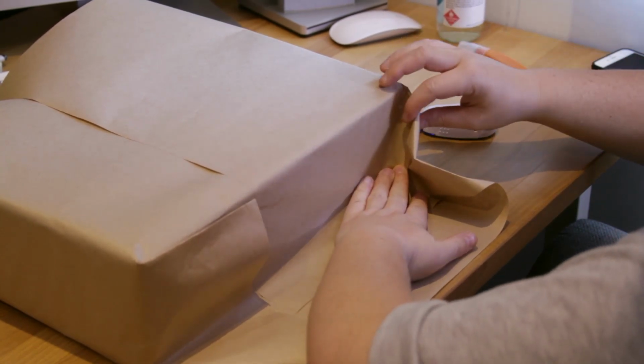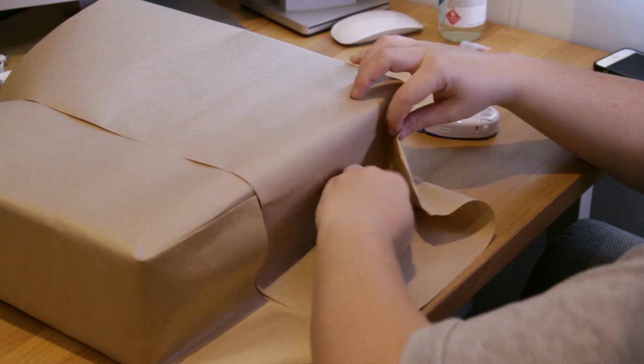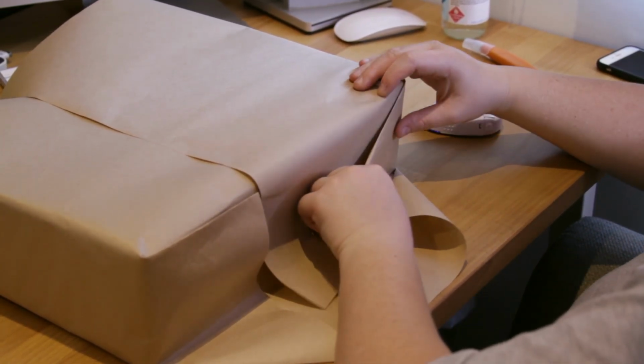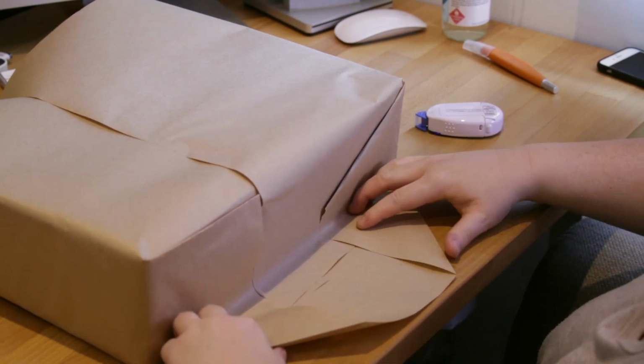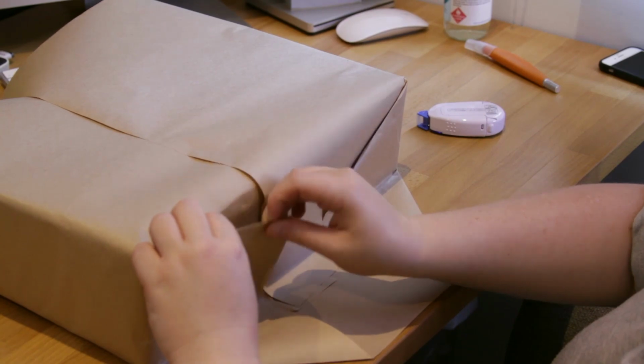The corners for me are the hardest part, because I hate when they look sort of, I don't know what the word is, but I hate when they look really silly. So I try and make the corners as right as I possibly can. I don't stress out too much about if these look right. You can always change these.